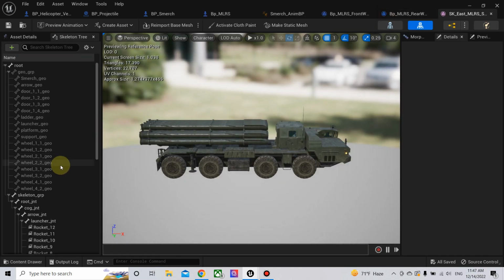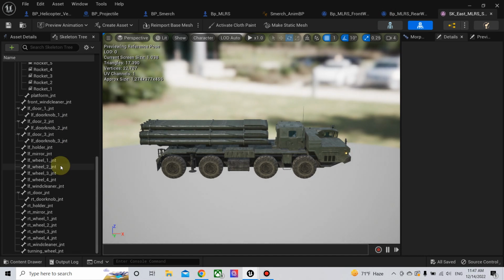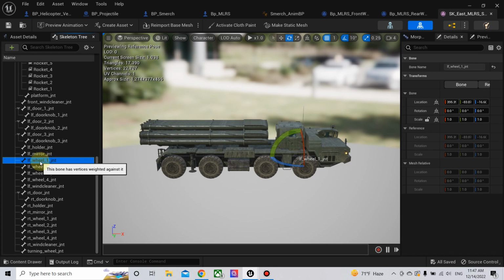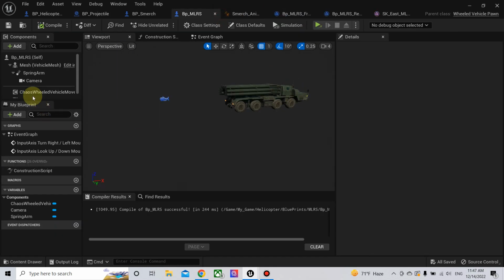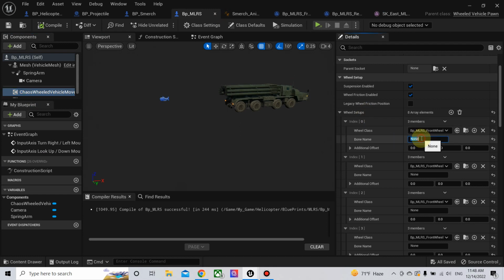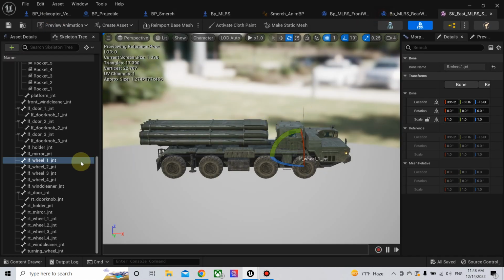And now let's take the left wheels. Let's take this one, this is the left front wheel, and change this to number 2, the second front wheel.